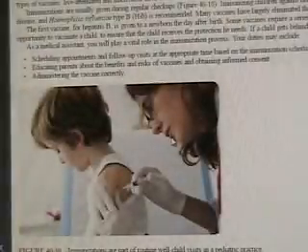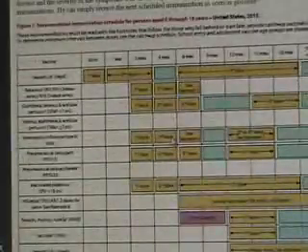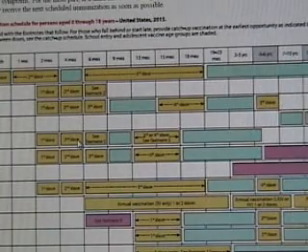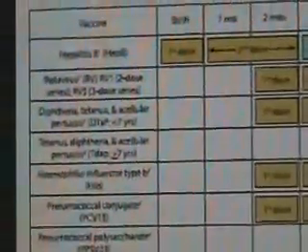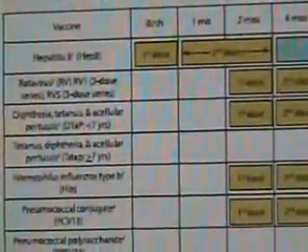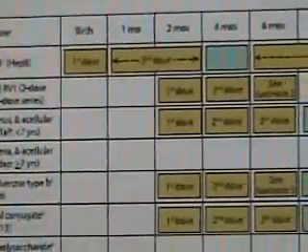All right, pediatric immunizations. You have to kind of know this chart, and you don't really memorize it, you just have to know in general when you give things. So, for example, I could ask the question, and I'm going to focus in on this one right here: when do we give Hep B immunizations? Well, you give them at birth. Then you give another one at 1 month. Then you give another one at 6 months to 18 months. That you should be able to know in general for all the immunizations.